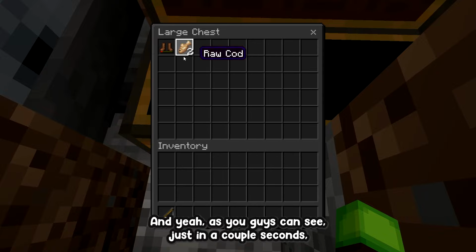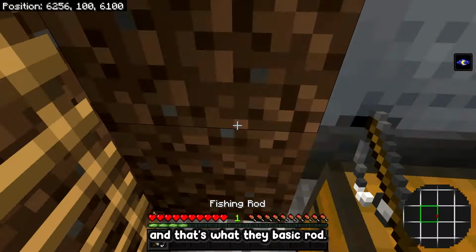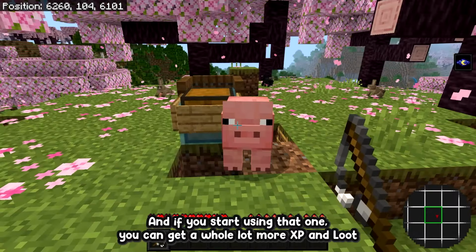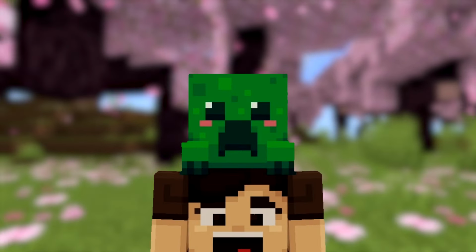And yeah, as you guys can see, just in a couple seconds, we already got some fish and some extra items, and that's with a basic rod. And over time, you should be able to get yourself a better rod. And if you start using that one, you can get a whole lot more XP and loot. So you guys, that was the fish and loot XP farm.